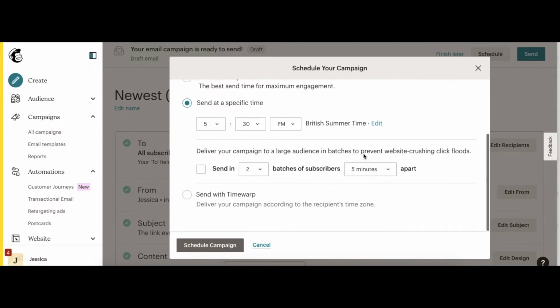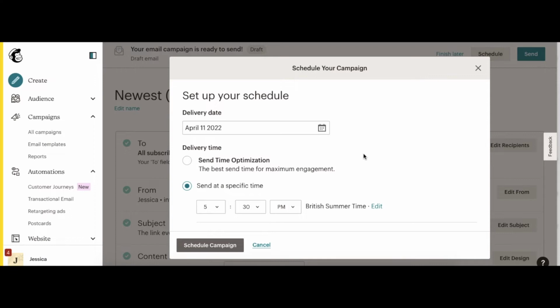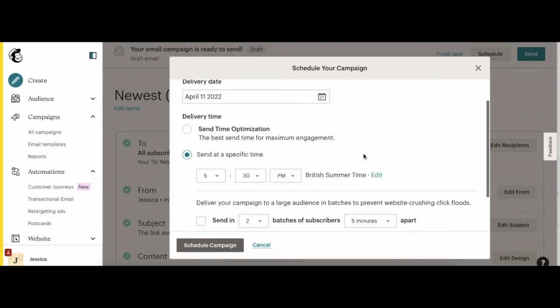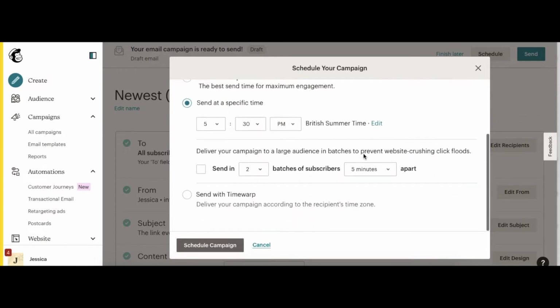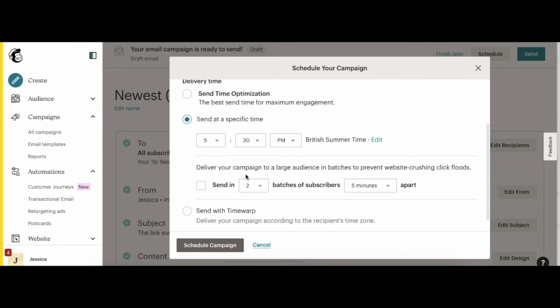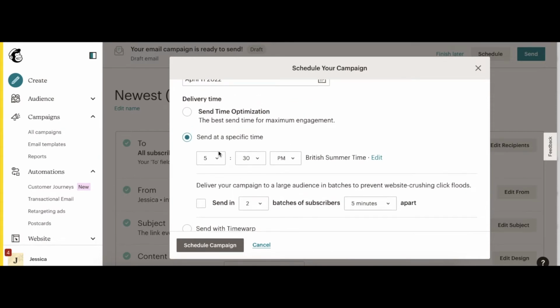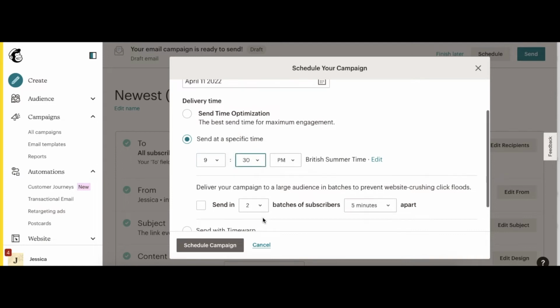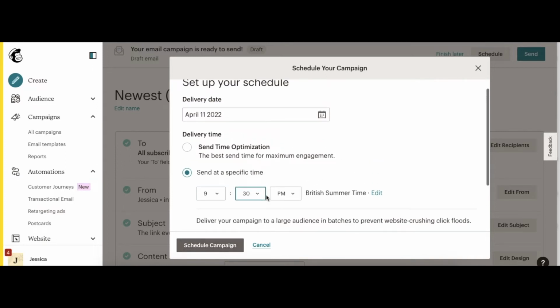So the easiest way you can do this is click Create and Campaign at the side and write your email, and then you can schedule it to go out at a specific time. So that's if you have emails that you want to prepare in advance. Let's say if you were going away somewhere or you just wanted them to be prepared, you can do it very easily by clicking schedule once you've finished your email and setting the time that you want to post it, and it's going to send out automatically to your email list.